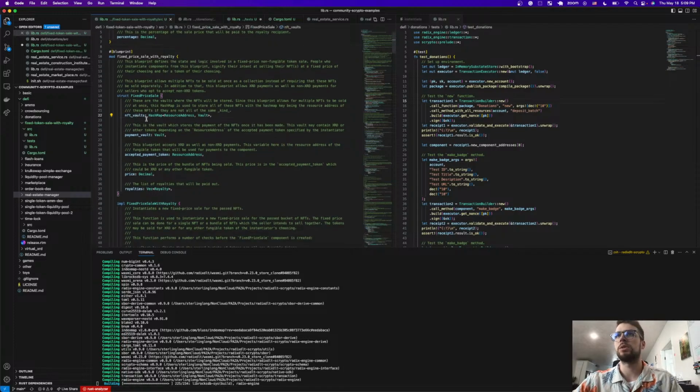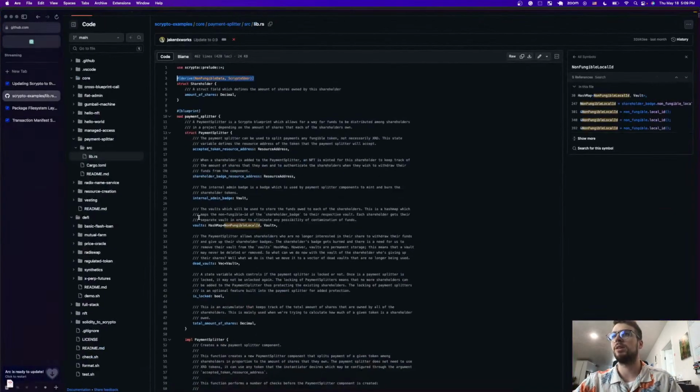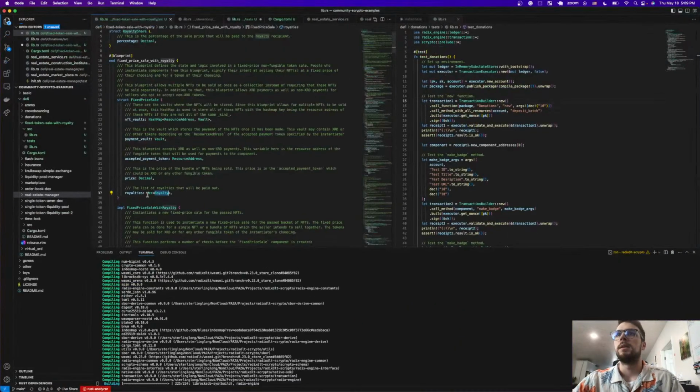Then we have the NFT vaults. We have a vector of royalties. I'm going to change this instead to be exactly what they have over here because they have a hash map of vaults. In my case, this will be the royalties. Okay, so we have the list of royalties.